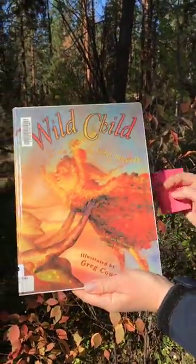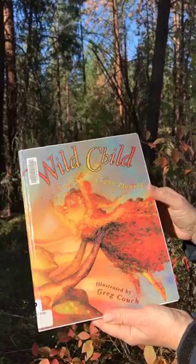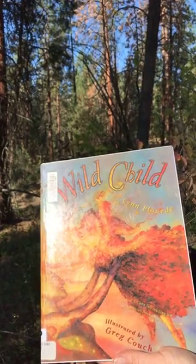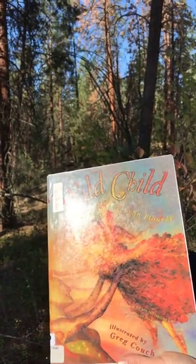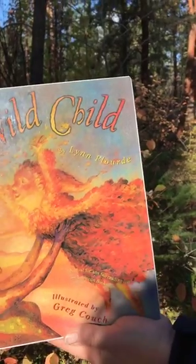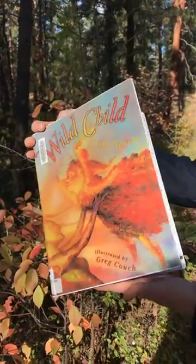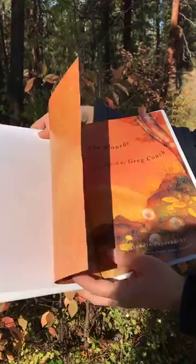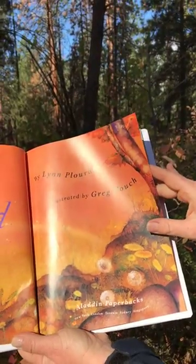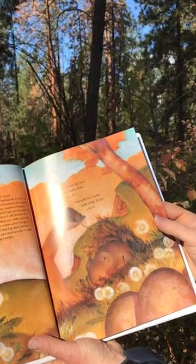So this one is a beautiful picture story, and it's called Wild Child by Lynn Plourde, illustrated by Greg Couch. And I love this story for many reasons, but it's a very intimate, close story, and it talks about the sounds, the tastes, the colors, and the feelings of autumn, and the feelings it invokes. But it's pretty neat because it's in a relationship between Mother Earth and her wild child, which I'm sure some parents are going to identify with as we read. So Wild Child by Lynn Plourde, illustrated by Greg Couch, and published by Aladdin Paperbacks. And these are all watercolor pictures done on a really thick piece of watercolor paper called museum board.